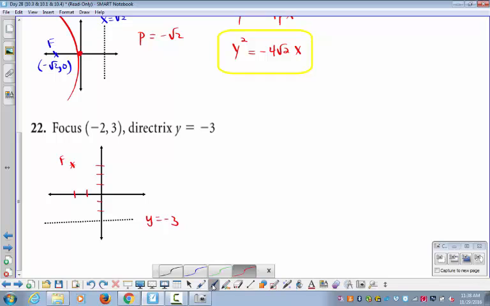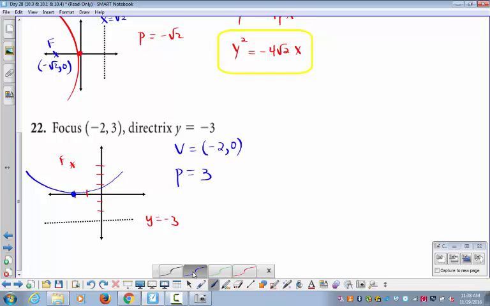So where does the vertex have to be here? Yeah, -2, 0. So here's going to be our first one, not centered at the origin. So there is our vertex. So the vertex is -2, 0. And this one is opening up. The focus is always inside the parabola. So it's opening up, like that. And we know that p is what? Positive 3.